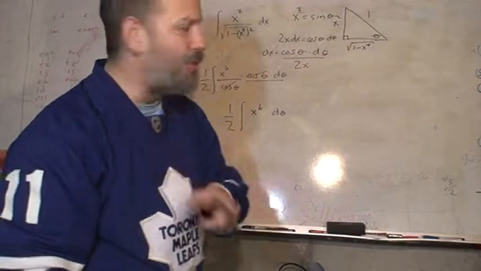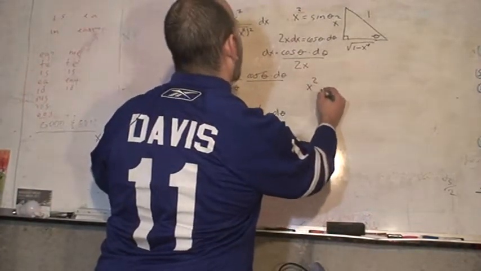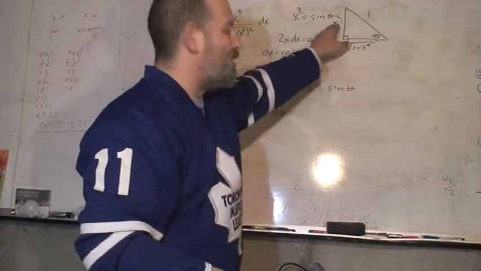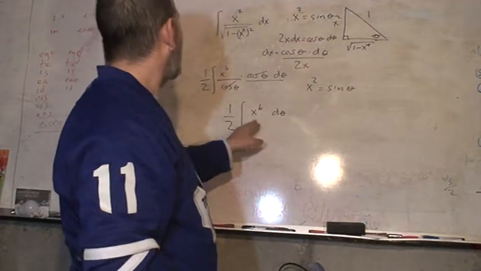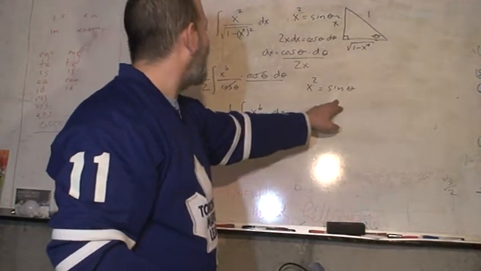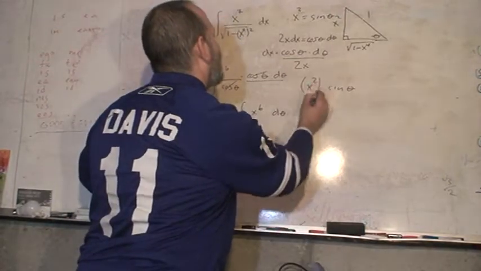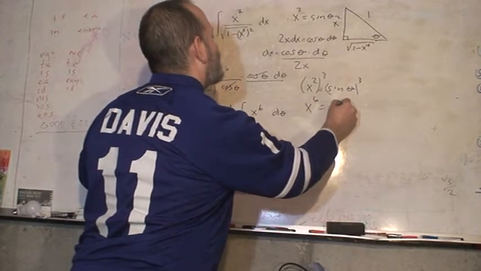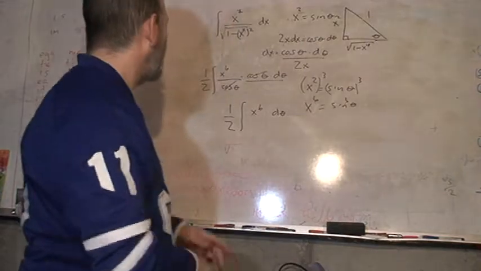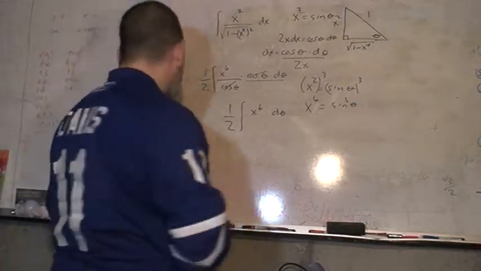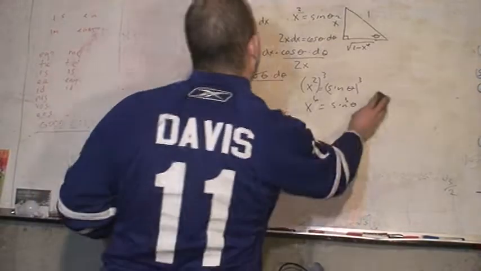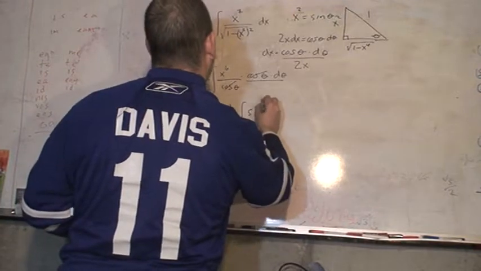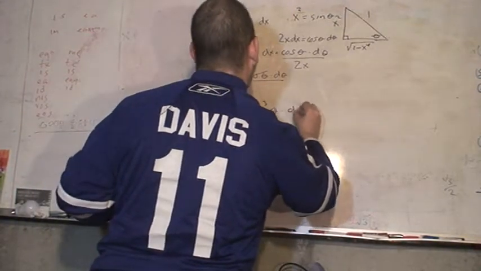But what we do know is that x squared equals sine theta, because we set that out right from the beginning with this triangle, right? So what we do is, well, if x squared is sine theta, then x to the 6 is nothing more than this cubed. So x to the 6 equals sine to the 3rd power theta, right? So now we'll make that substitution. Take that one out there, I'm going to make some space. And now we're going to write sine to the 3rd power theta d theta.